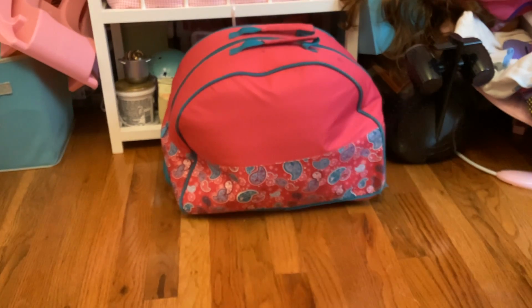So deal with it. I can't believe I'm getting rid of all the stuff that's in the hallway in my playroom. Well, I'm not getting rid of all of it, but most of it. I'm not really going to clean this thoroughly. Well, of course I'm going to clean it thoroughly. I'm just not going to go through. Well, I might. I don't know. I have to see. There's a reason I'm saying.